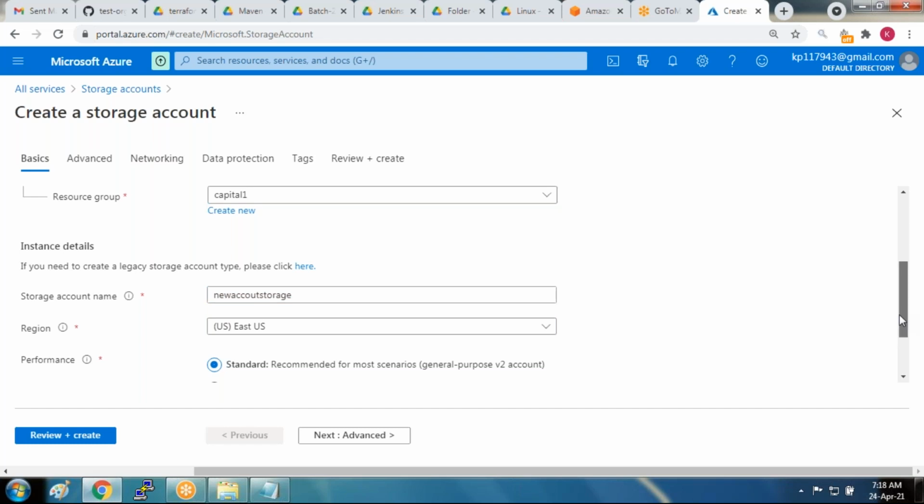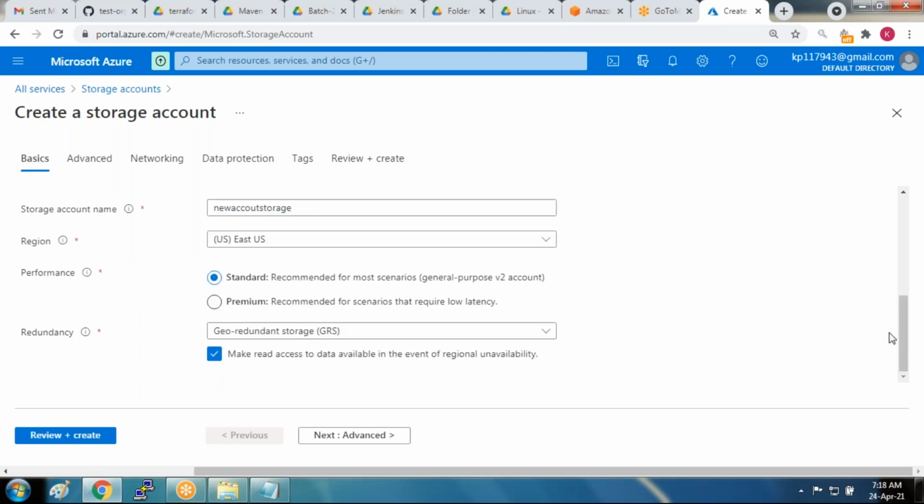And after that, you go with performance. Are you using it for general purpose, or for scenarios that need very low latency? Like I said, the account will have different resource types, which are the types of storages.